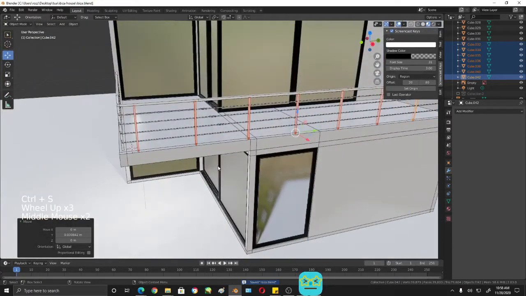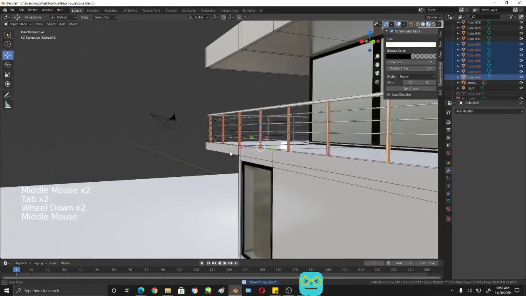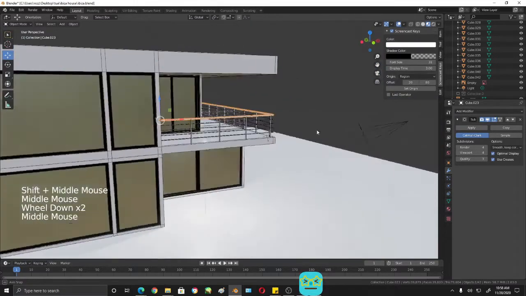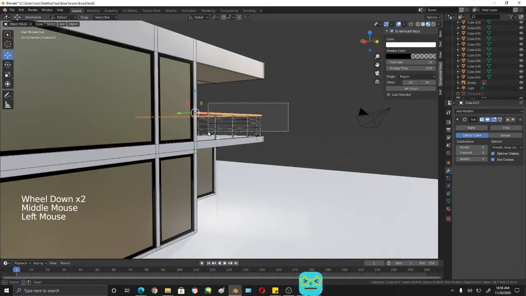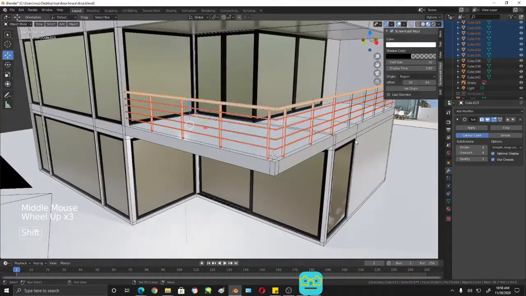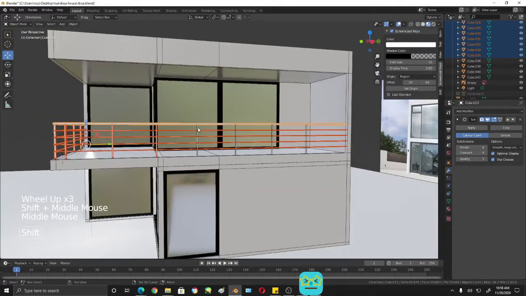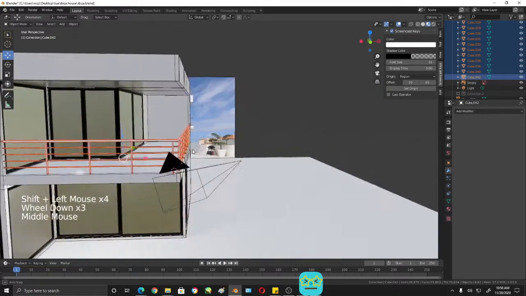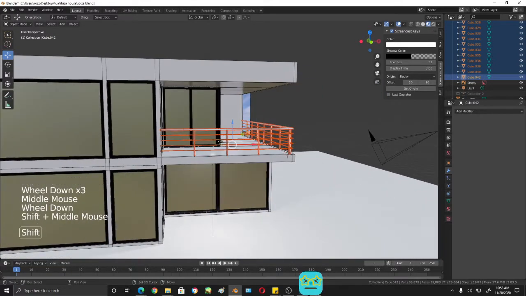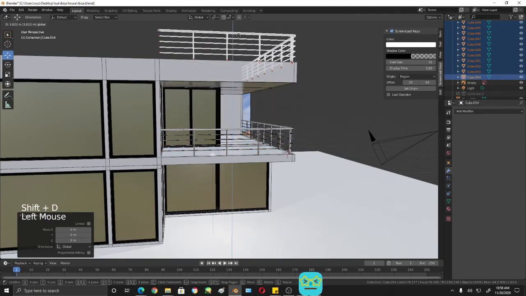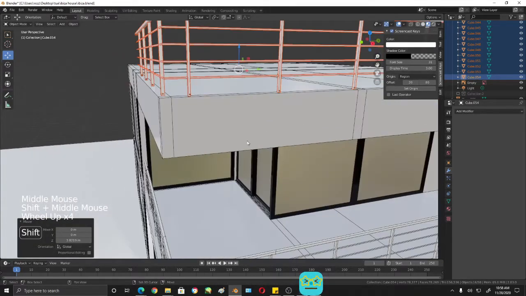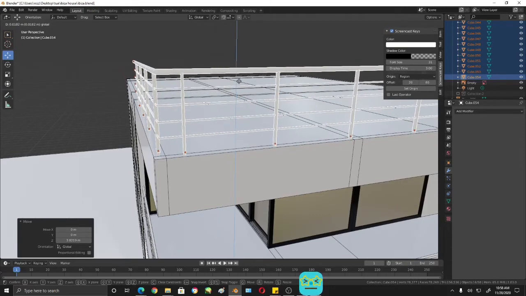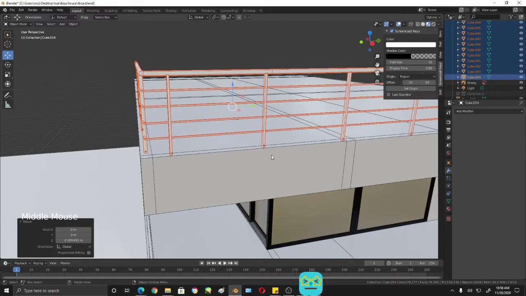So if ever you're given a blueprint for the exact location of the frames and the windows and the supports, then you would have to use that. Okay, what we are doing right now is eyeballing the model based on the reference, so it's actually fine. But if ever there will be a chance that there is a blueprint given to us, then we could easily make adjustments, make our model fit the blueprint.